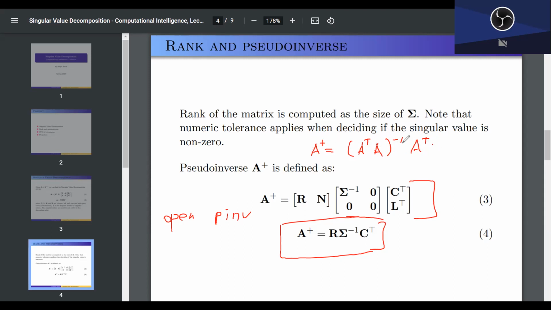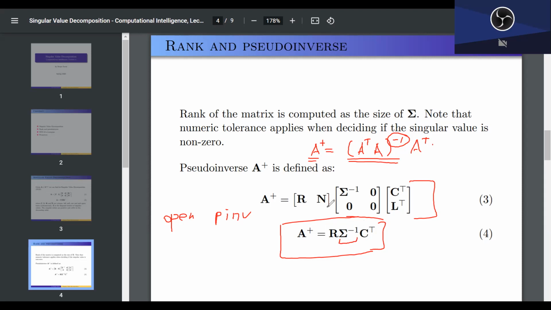No one uses this formula because it includes this term, which, how are you going to compute it? What is the way to compute an inverse? There are no stable algorithms to compute an exact inverse. If you compute the pseudo inverse with this, then it is a circular definition. So instead, we use this. And by the way, it looks like a circular definition here, but it is not.